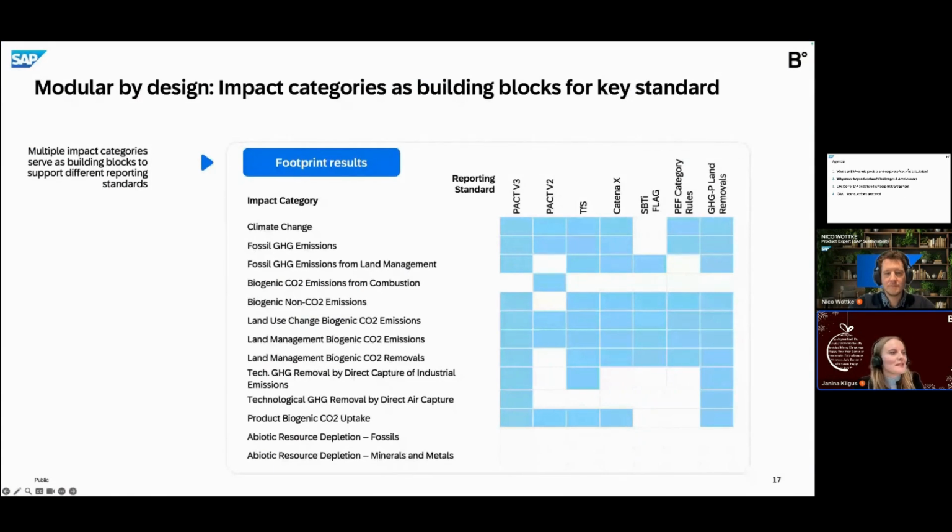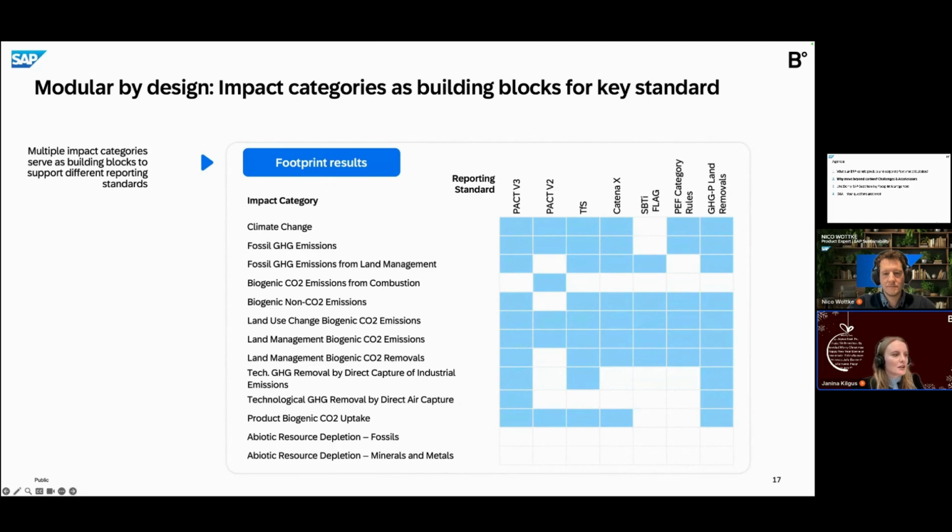So on this slide we see all the categories that are for now covered by SAP SFM. There are more to come in the future, but for now we have all of those. You see that we have the climate change category that has always been there and will always be the basis of your calculation. On top of that, we now have the fossil GHG emissions, which show all your emissions that come from fossil sources.